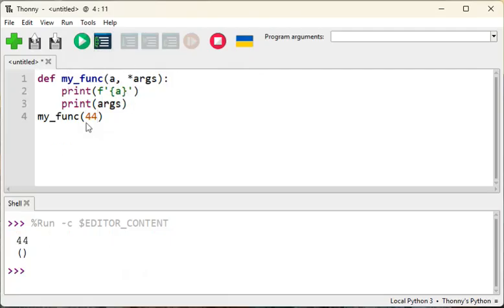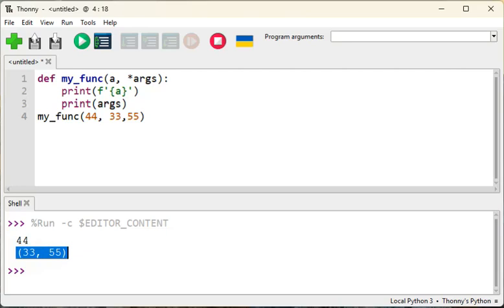You've passed in 44 to A, and then you haven't passed anything in to args. It copes with that. And if you do it like that, it says A is there, and then your tuple contains 33 and 55.